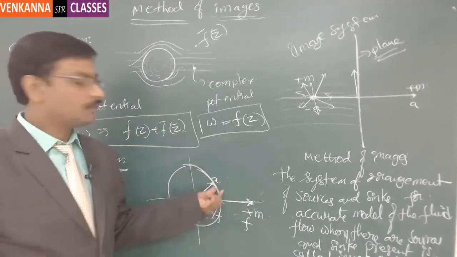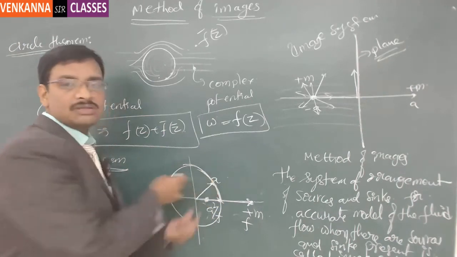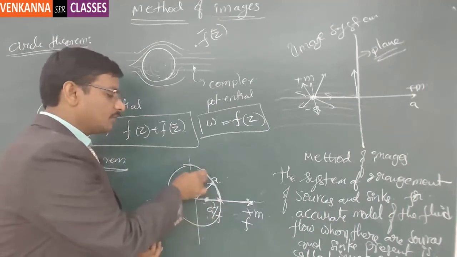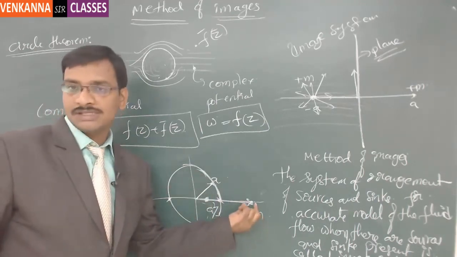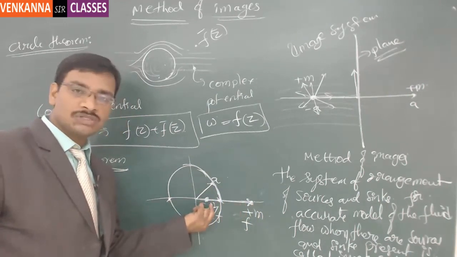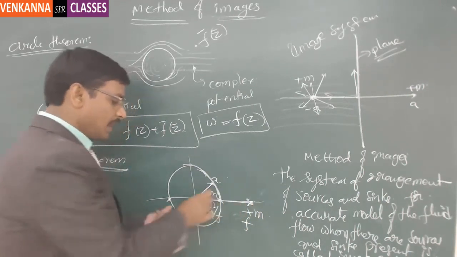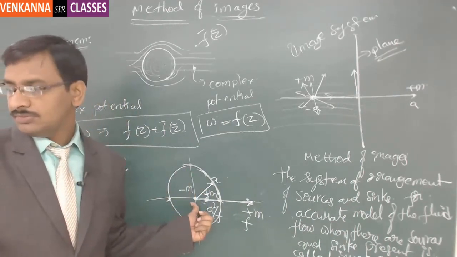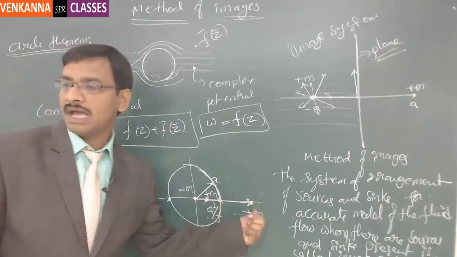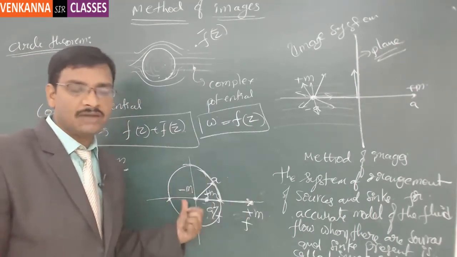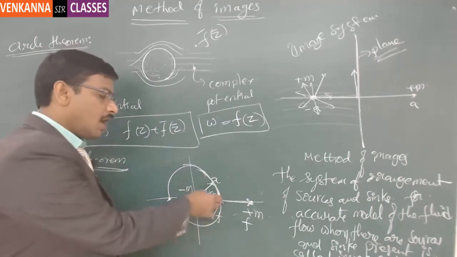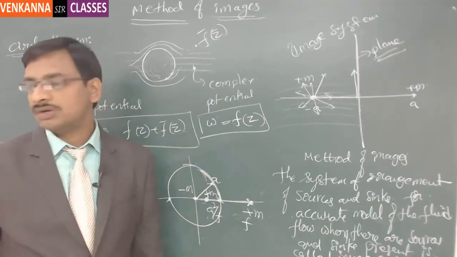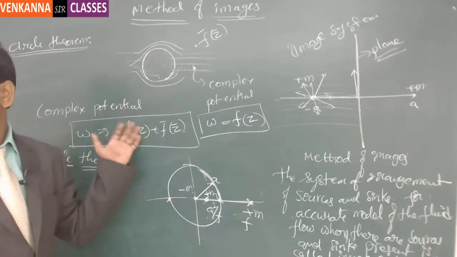That is, the fluid flow has to be tangential on this particular surface, right? That is the boundary by definition. Now, if the fluid has to flow in this direction because of the presence of this source, you have to introduce an image source here of the same magnitude plus m, and there has to be a sink present here of magnitude minus m. So one source, one sink, and the actual source. All these three together form the image system, so that on the boundary of this cylinder the fluid flow is tangential like this. Got it or not? And this will be derived with the help of this circle theorem.